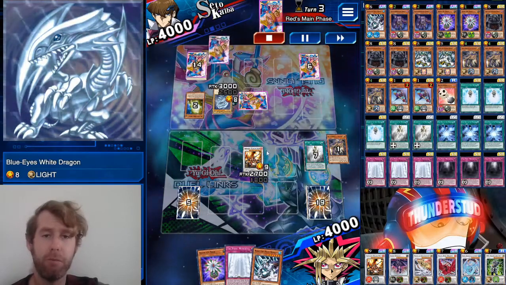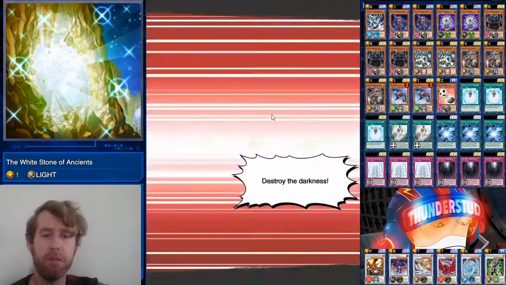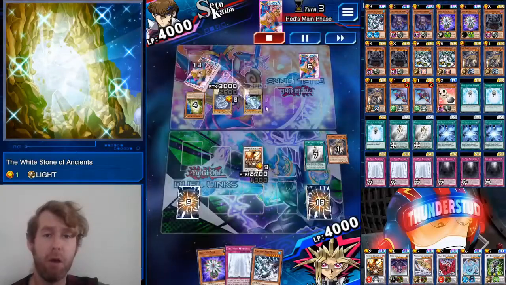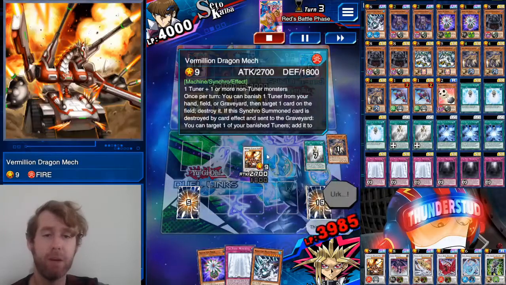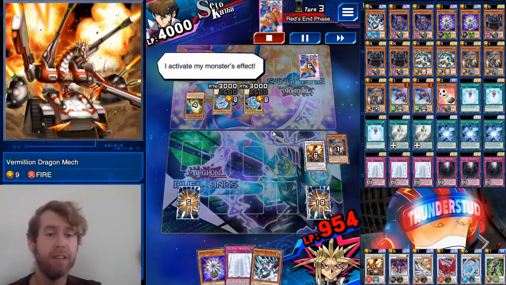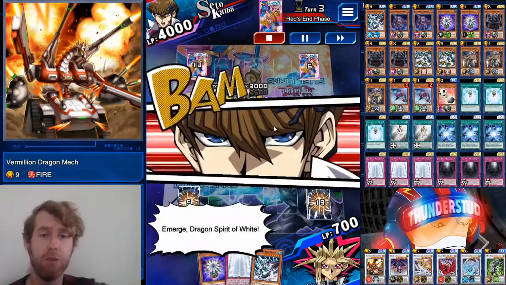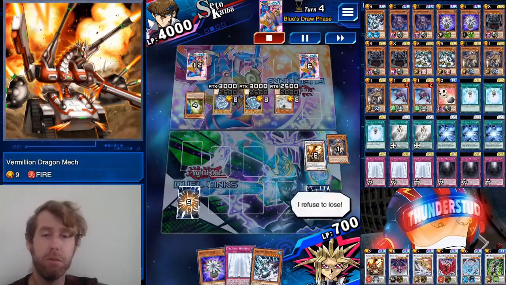Now it's his turn. Flips up what we already knew was a Stone of Ancients, hits him with the Sage. That brings out a second Blue-Eyes. He's going to get another Blue-Eyes in his end phase, hit us for a grip of damage. But all that grip of damage is going to do is let us use Destiny Draw, guys. So he brings out a Spirit of White. I guess he didn't want to use his third Blue-Eyes.